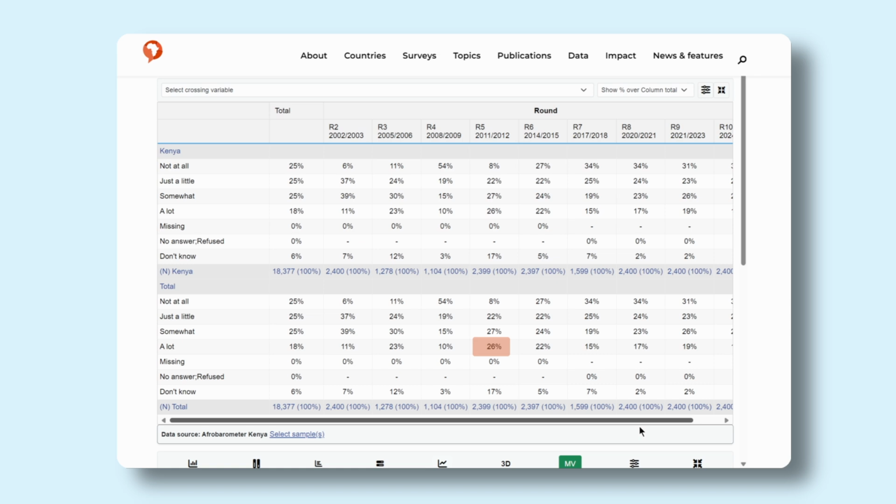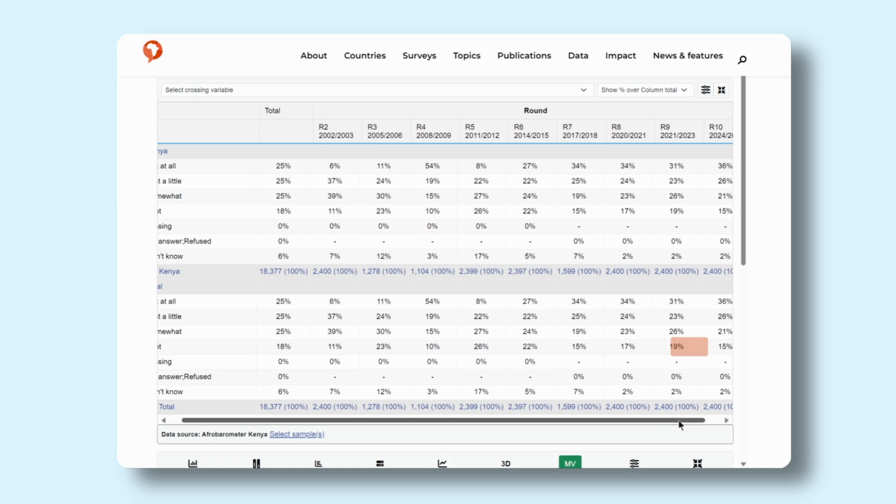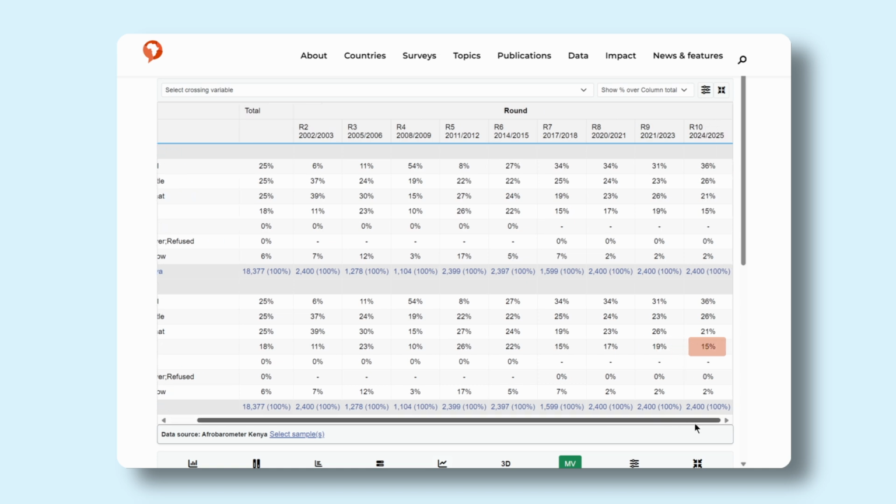In round 6 in 2014, 22% trusted the Electoral Commission a lot. In round 7 in 2016, 15% trusted the Electoral Commission a lot. In round 8 in 2019, that figure was 17%. In round 9, 19%. And in round 10, where data was collected in 2024, 15% trusted the Kenya Electoral Commission a lot.